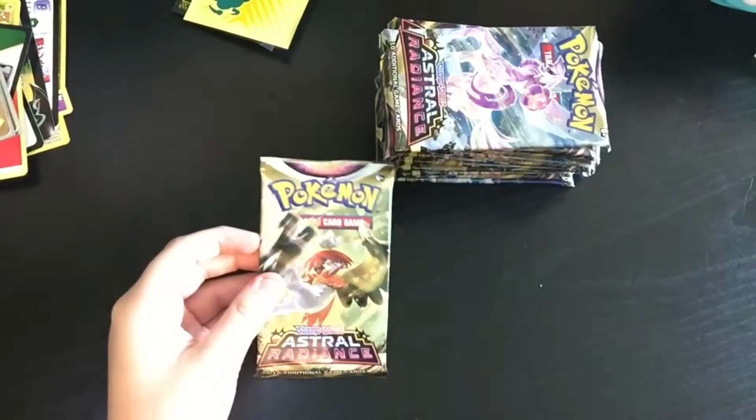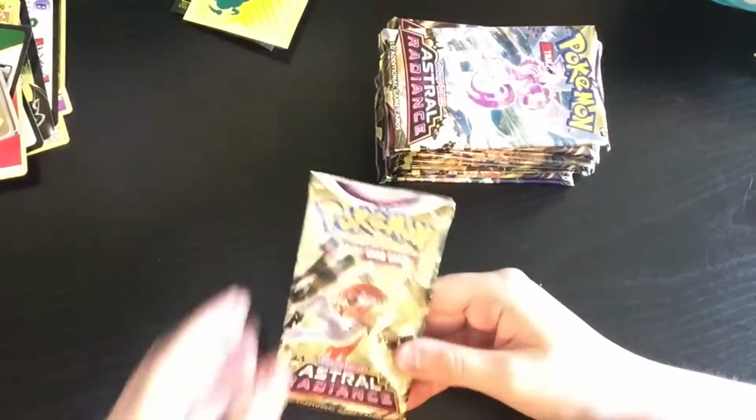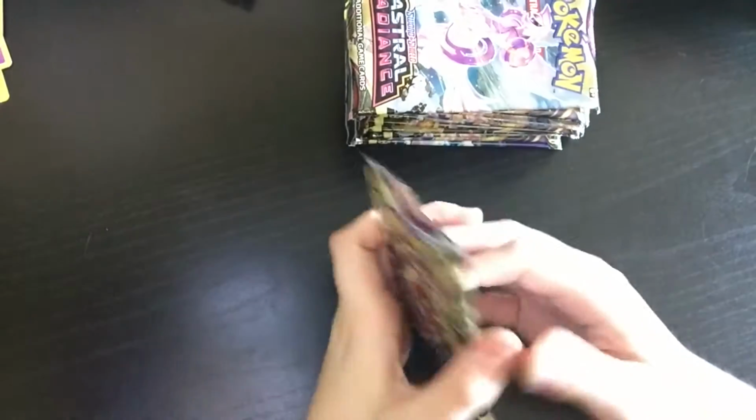Should I move that way? I should probably move that way a little bit. We want the, either the Dialga V-Star, some of the Hyper Rare Trainers, alternate arts, guys, are really good to look out for in this set. Let's go.